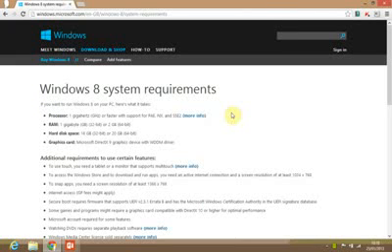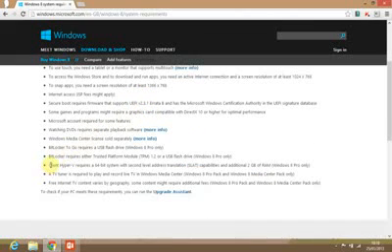I'll be using Windows 8 to install and configure Hyper-V. So Hyper-V will be hosted on Windows 8. So let's start with Windows 8 system requirements. And the part we are interested in is this line. Client Hyper-V requires a 64-bit system with second-level address translation capabilities and additional 2 GB of RAM. Windows 8 Pro only, so we can only install Hyper-V on Windows 8 Pro.